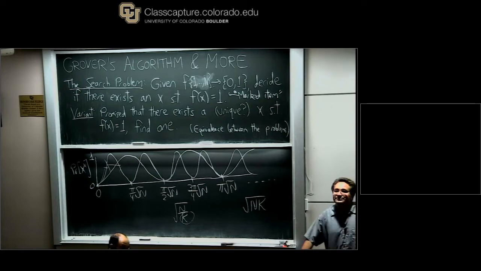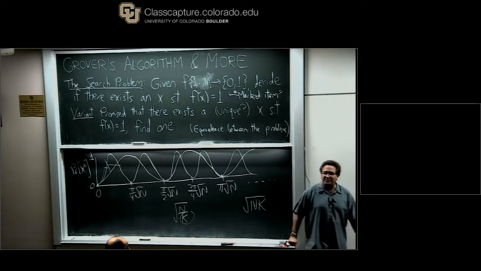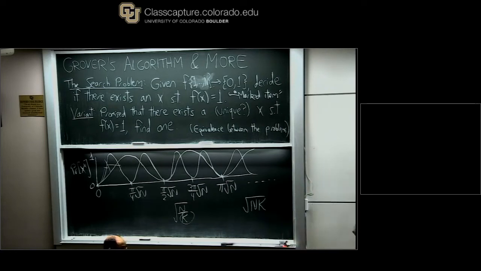Yeah. And that's fine if you know k, but if you don't know k, you would never know if you find all of them. Well, not with absolute certainty you won't. That's true. But on the other hand, if you're satisfied with very high probability, then this should work even if you don't know k in advance. Okay? Are these runtimes, like the square root of n, square root of n over k, known to be lower bounds? Good question. I was just about to say that as my very next thing.